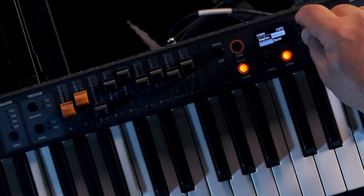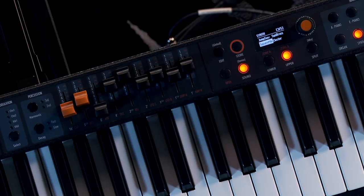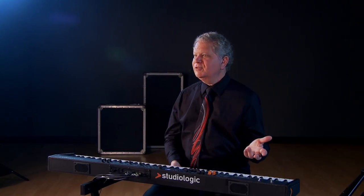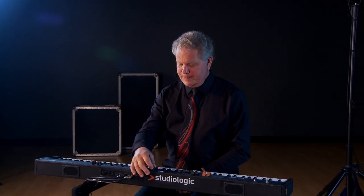Such as jump saw, synth brass, square mix, and clusters. These are very nice programs, and they're great for making pad layers to complement some of the other sounds. So let's look at what the organ's like when we're actually playing it in real time, maybe with a split. In this case, I'm going to split it with a synth bass.